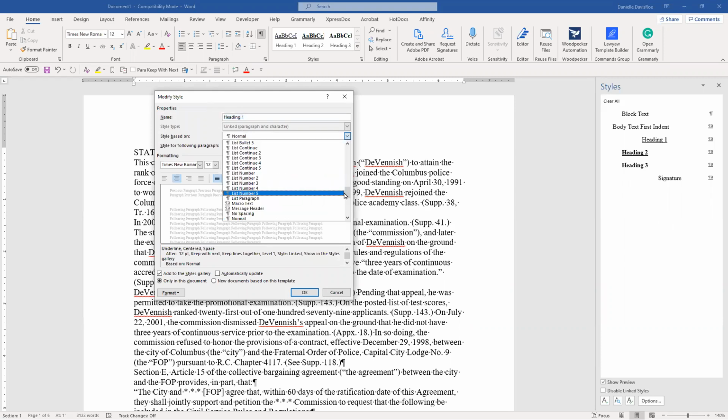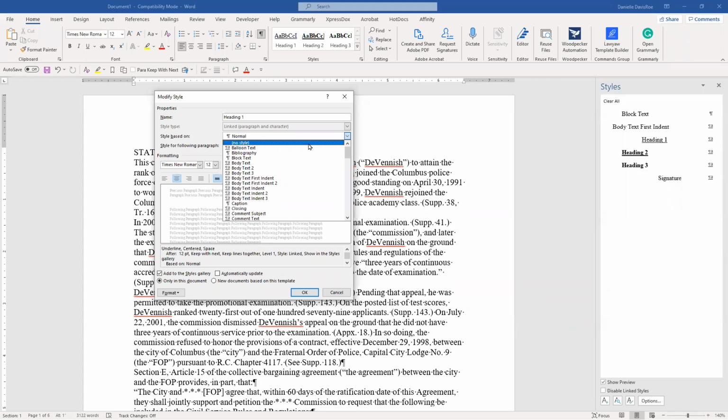You will see you've got all sorts of options here, every single style, including no style. If I were to base it on no style and I were to update my default font for the whole document, the font in this style would not change.